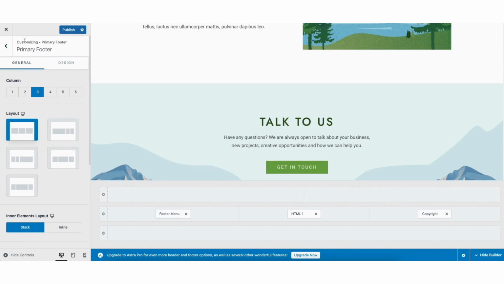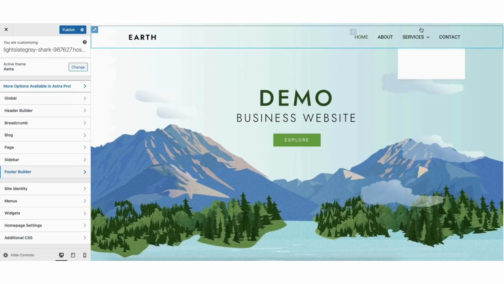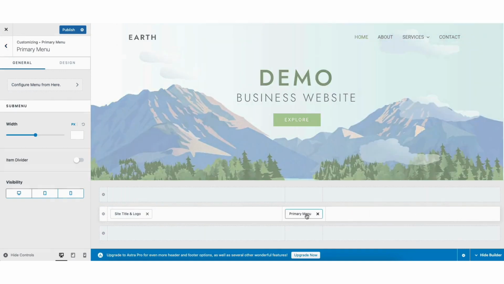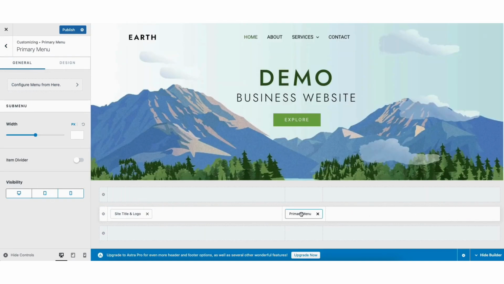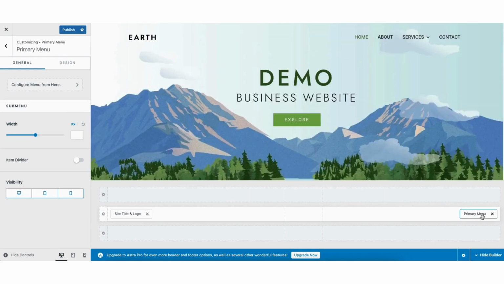I'm going to click the back arrow twice, scroll up to the header area of your site. If you click into the header area of your site, you can make edits. In this section, you can move things around to change the look of the menu area to get it how you like it. If you want to remove something in the header, click the X button.